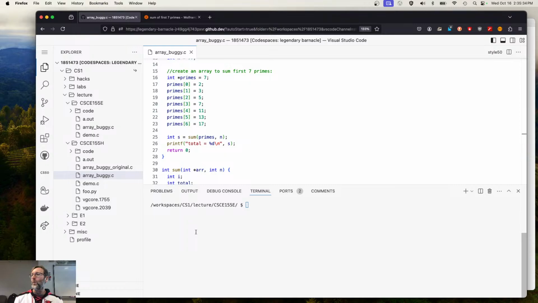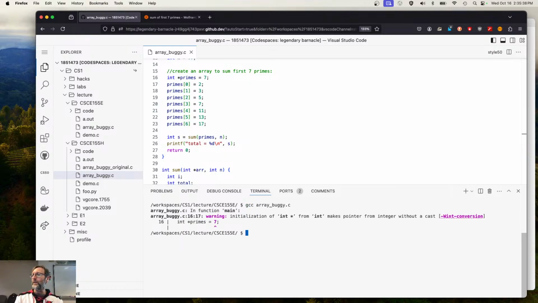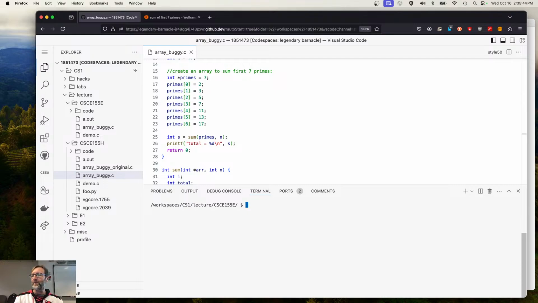When I compile this though, GCC complains. Okay, clear that. Ignore that for now. I'm going to shut off all the warnings. There are some things that GCC will catch as a static analysis tool. I'm just going to go ahead and run it. It was a segmentation fault. Where did it happen? I have no idea from just this output.